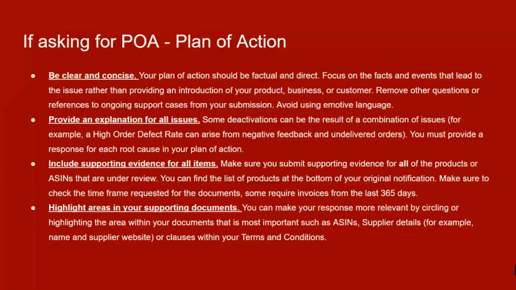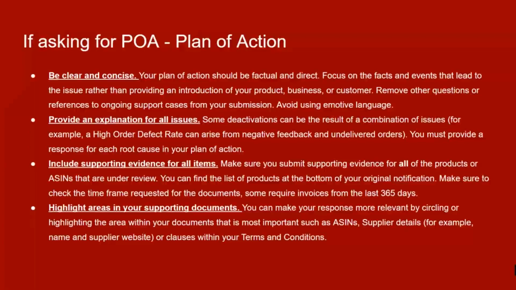I have seen some really good plans of action out there that get denied. I've seen some not so good plans of action that got accepted. So it's really tough as to what exactly Amazon wants, but I have some general guidelines. I have some examples for you guys, and I have some great resources here. So let's go through some general concepts.